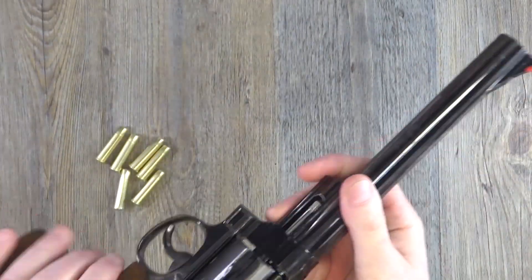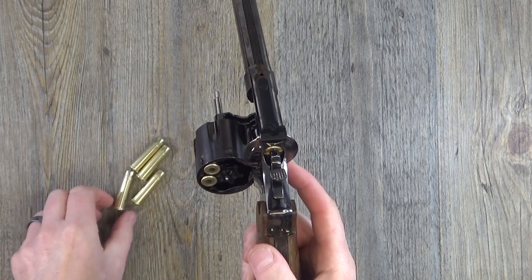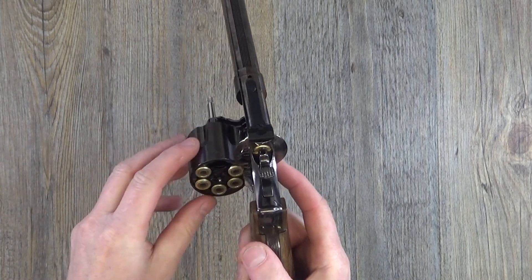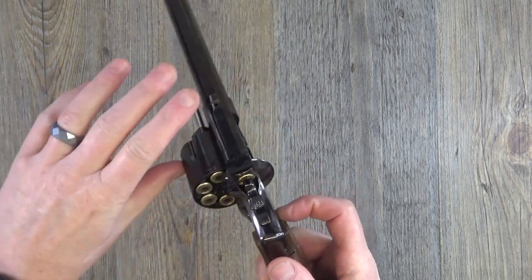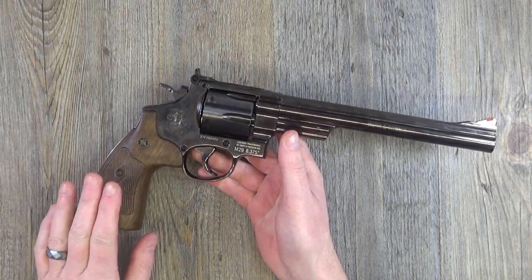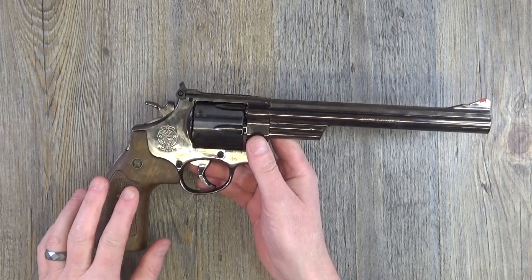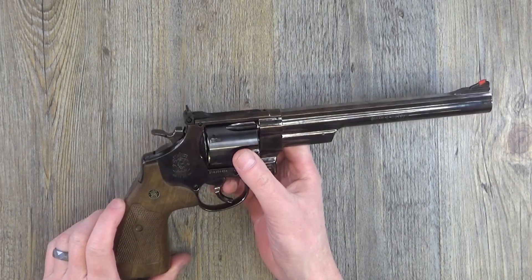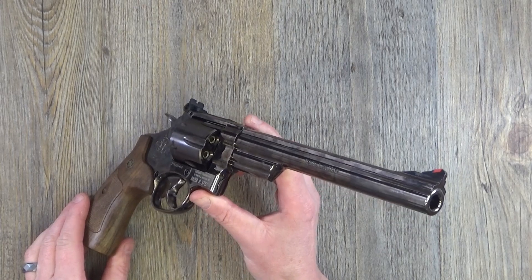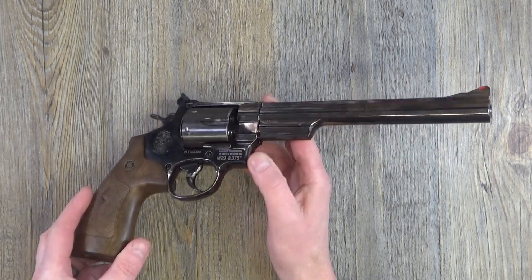I was having fun with this — just shooting some tin cans, having a bit of can-killing time as you do. Real good fun. You'll get quite a few shots out of a cartridge — obviously the warmer the temperature, the more shots you'll generally get out of one of the 12-gram CO2 cartridges. This was just the second cartridge I ran in this. I should have counted but I must have got about 30 to 40 good shots out of it.